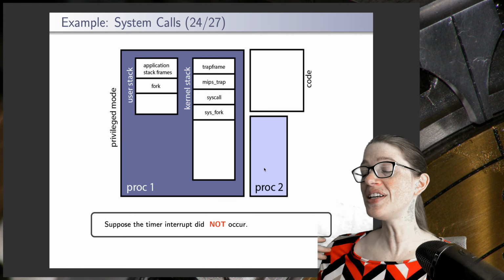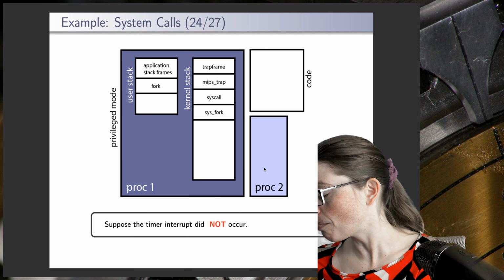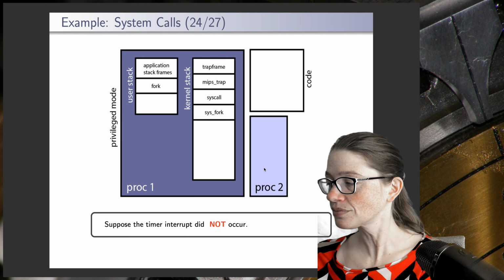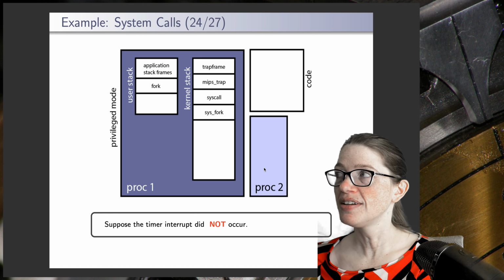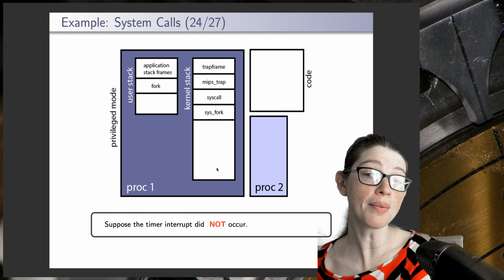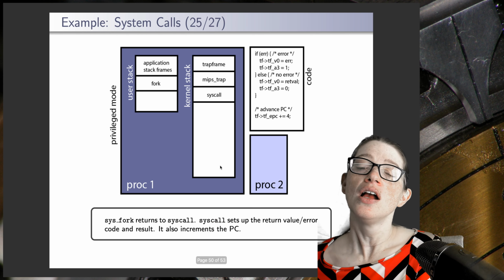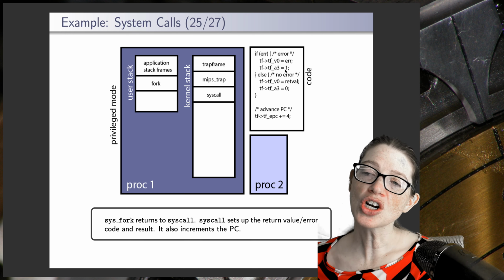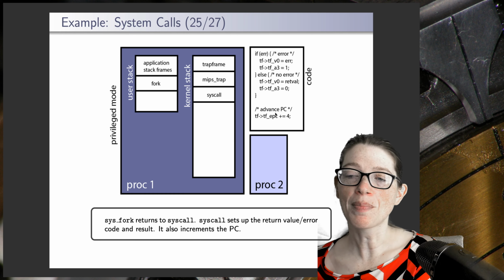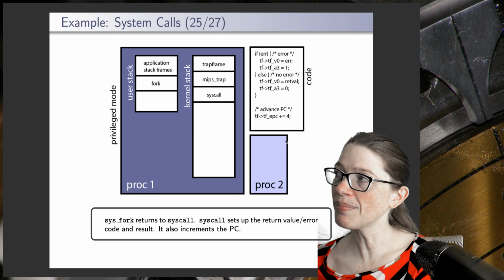Now, what would happen if we didn't have that lovely little interrupt in the middle of sysfork? Well, pretending that timer interrupt didn't occur, when sysfork is done, we'd return to the system call dispatcher to set up our error codes and increment our program counter as appropriate.